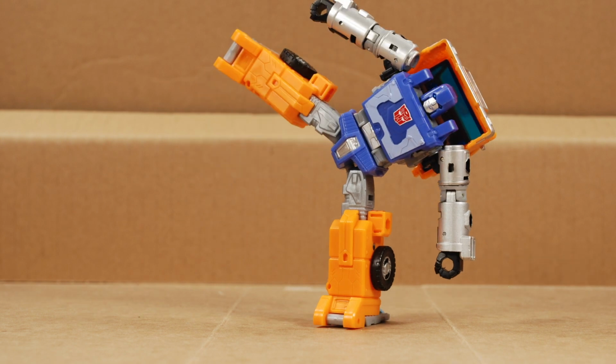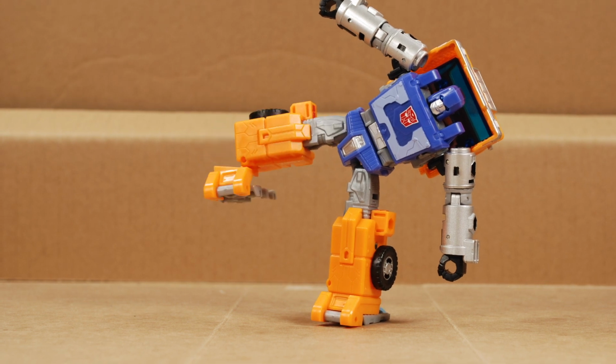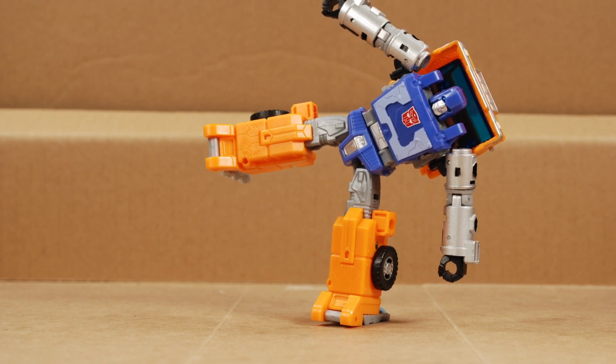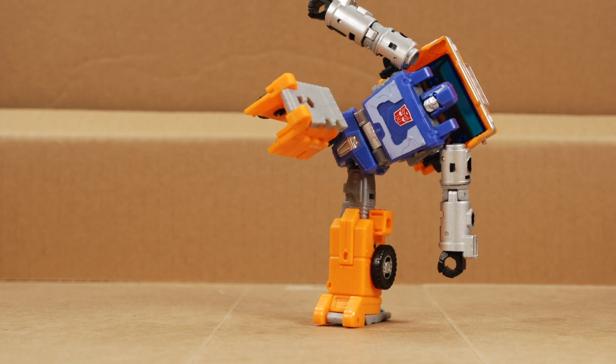Technically, you can push it further into fuller splits, but at that point, you're probably straining the plastic. He can comfortably rotate his thighs this much. He has a deep ankle pivot. He can kick his leg forward this far. The bottom of his foot can fold out like this, not that you have much reason to do that.